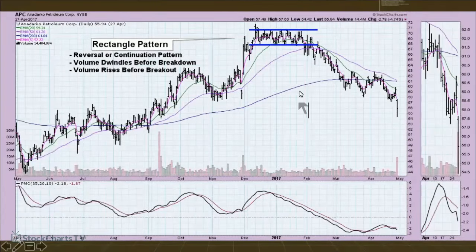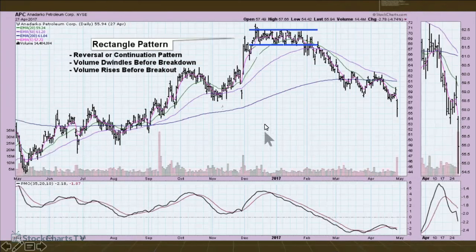And the rectangle, pretty boring pattern. Basically, it's a trading channel. You're moving back and forth, up and down, obviously within the channel. Typically that shows you, if you've been on this uptrend and then you start to just consolidate, it could be a chance for prices to take a break, and now you can get that upside breakout. But it could also break down there too. So it could be a reversal pattern.